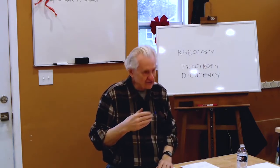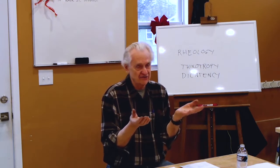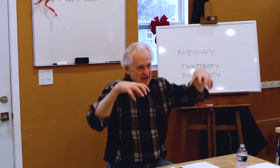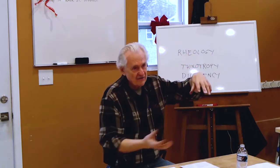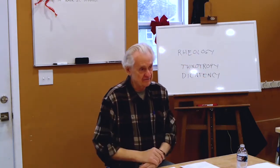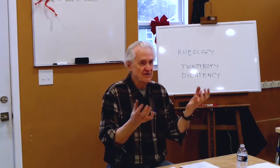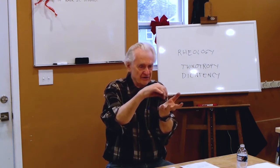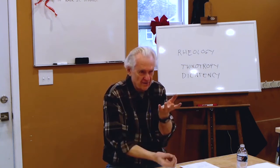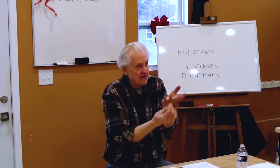If any of the particles in the glaze are small enough that the drag forces, the forces exerted by the friction of the other particles, are greater than gravity, they never settle out. So that's why some particles settle out and some don't. If there's enough resistance from the surrounding particles that a little particle can't move through them, and the pull of gravity isn't strong enough, it'll just stay in suspension.